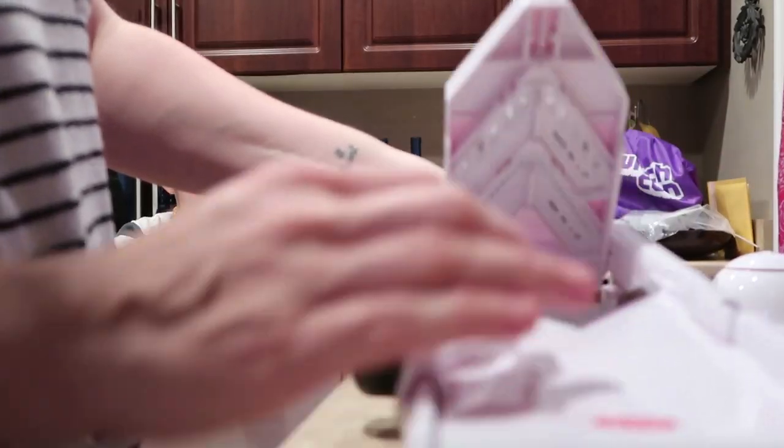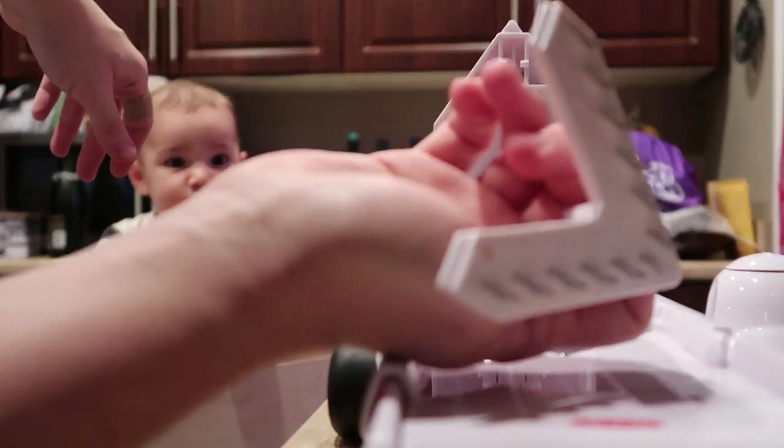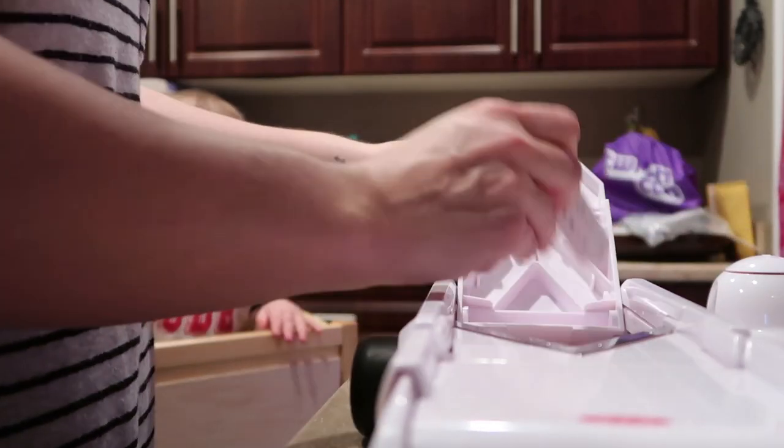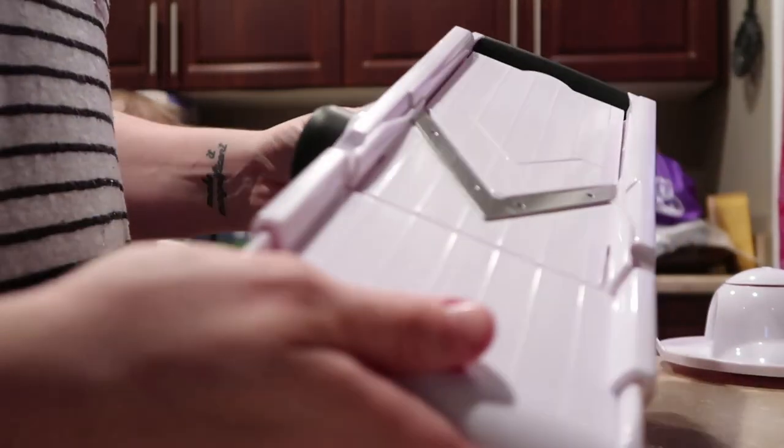This is the mandolin. Underneath there's storage, which has, I'm going to take these out, they're for making like zoodles or french fries, I guess. I don't know, those are really thin french fries. I tried it and they were like shoestring. Anyway, take those out because you don't want to get them dirty, or you'll just have to wash them. So you just pop it up on there.